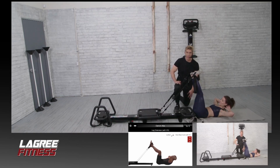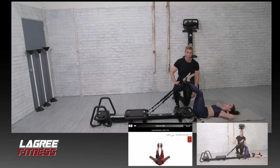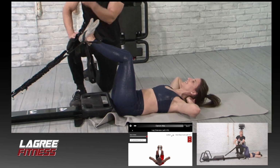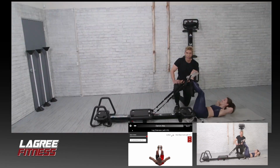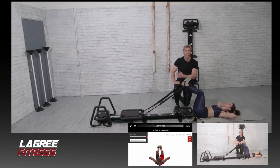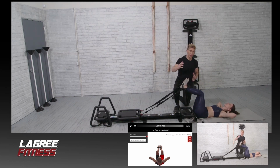This is a great exercise too. You know, this mobilizes every muscle fiber in your abs. Good, excellent. And of course, you can bring the opposite elbow to the opposite knee. Oh my God, I can't believe I forgot that one with the cable-assisted crunch. There's so many variations. I mean, those abs, I swear, guys, you could spend hours on the machine and then do this. Okay. Most important thing is to always keep the space open between your chin and your chest, to keep the shoulders away from the ears, and then to do big movements, okay?